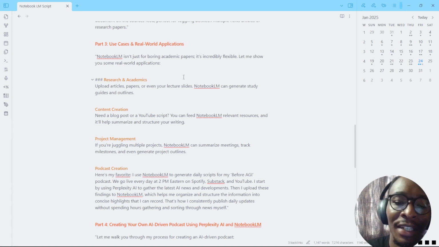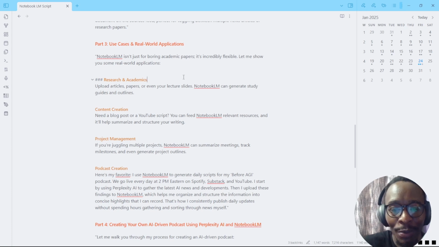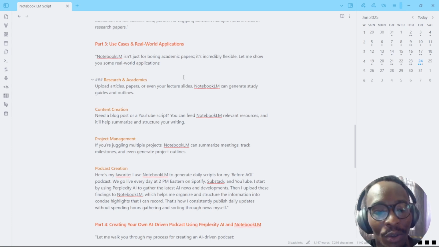As that is generating, it usually takes like 5 to 10 minutes or even less, depending on how long you want the podcast to be. It could be 30 minutes, 40 minutes, or an hour, as you can customize it to that specific time frame. So I wanted us to go through real world case scenarios where you can actually use NotebookLM.